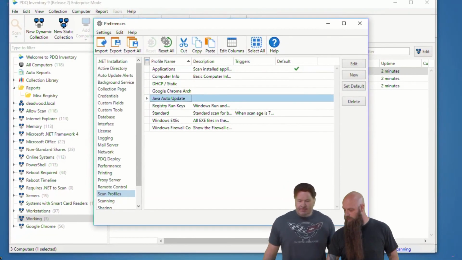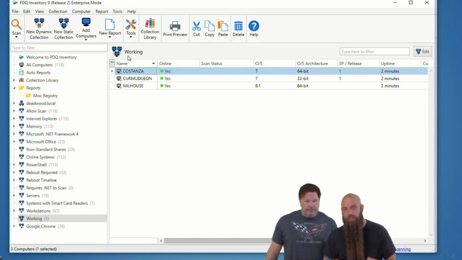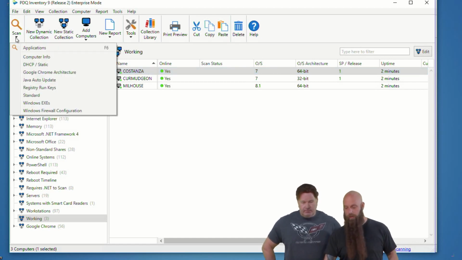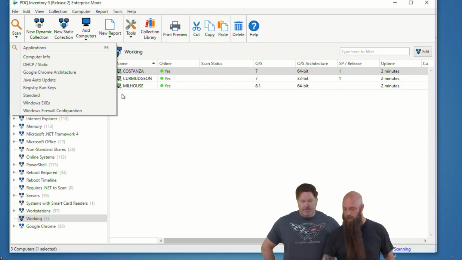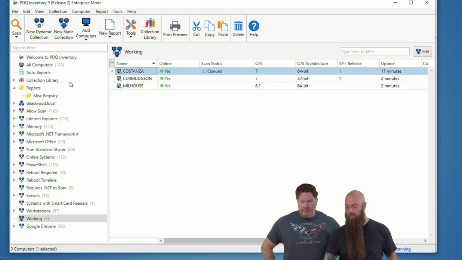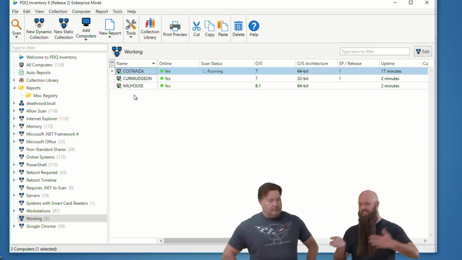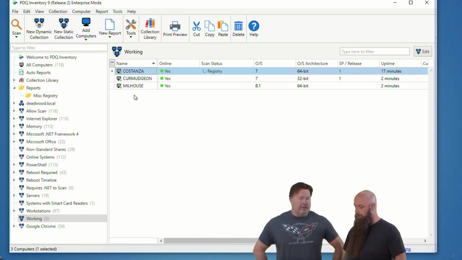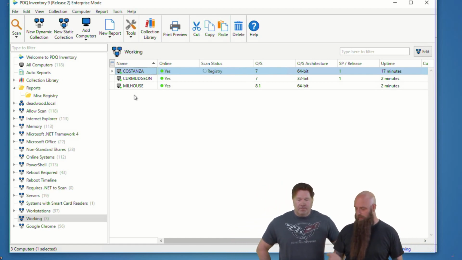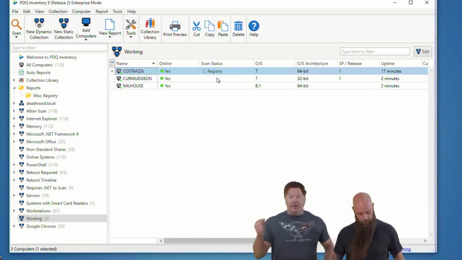So let's see how fast this takes to run on a machine. I'm going to just do the Java auto update, to scan a different scan profile. You simply go to your scan button. Now, if you hit F6, it hits the default profile. Here, I'm actually just going to choose a Java auto update. And we'll see how long this takes to run because it's got that splat near the beginning of the path, like you mentioned. That could take a long time. Yeah, so you've got to kind of choose your pain. You can see right now it's already scanned the applications. And understand this is running on the target machine.